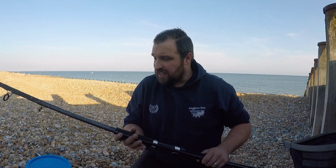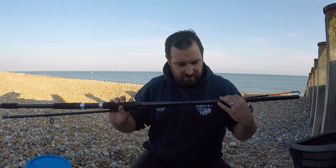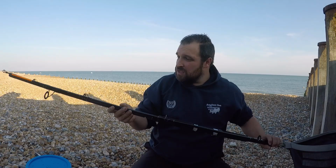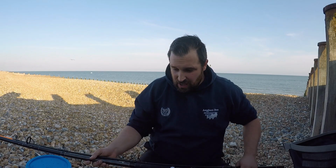So the rod I'm using today is this one here. It's a Ron Thompson Sensaflex. I believe it's a 10-foot rod and it casts 4 to 8 ounces. Obviously we're not going to cast that much with it today. It's a two-piece rod, it's a nice rod. It does what it needs to do.